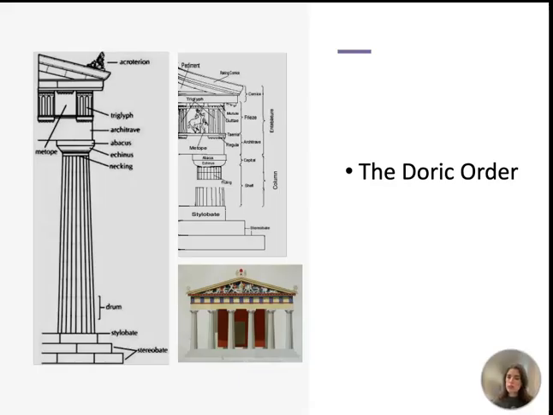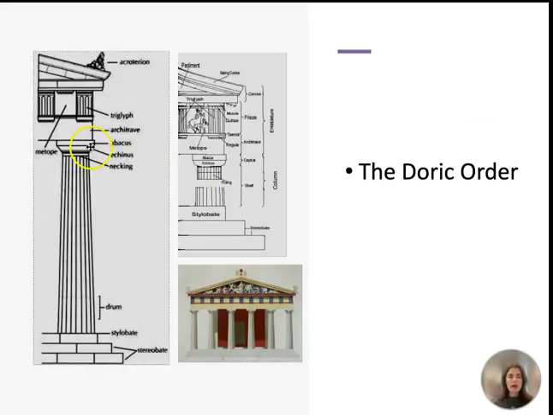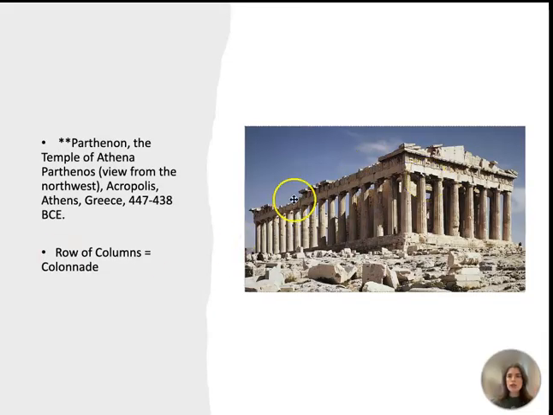This is where you see a more simple column capital. You have what's called a fluted column. So you have these kind of ridges in the column. We can go back and you can see those ridges creating these shadows here. Again, very simple column capital. And the column sits directly on the base of the temple, which is called the stylobate. There's no extra decoration along the bottom. This was seen as very strong and sometimes associated with being a more masculine order. So we can see that they're using the Doric order when they create the Parthenon.